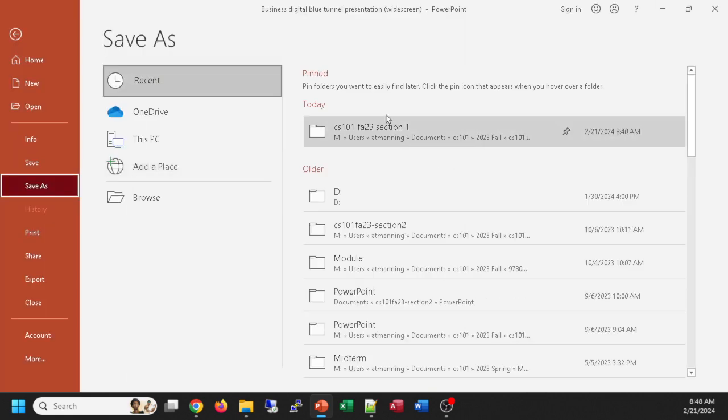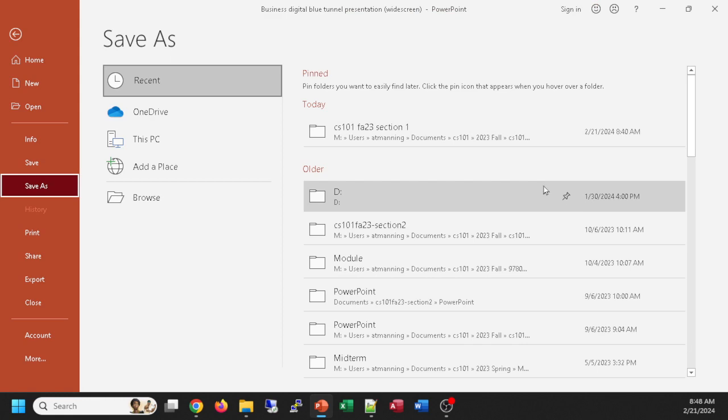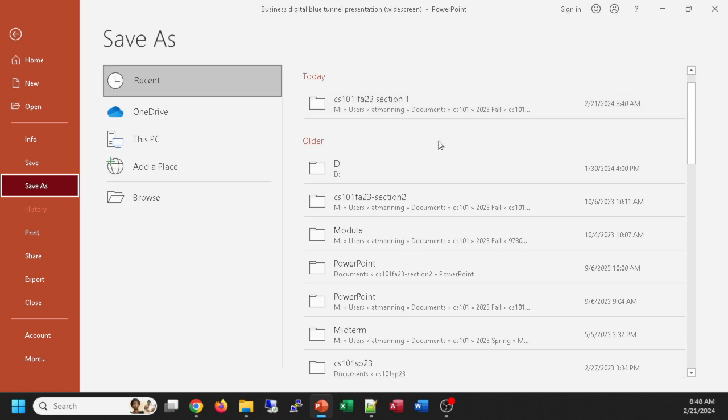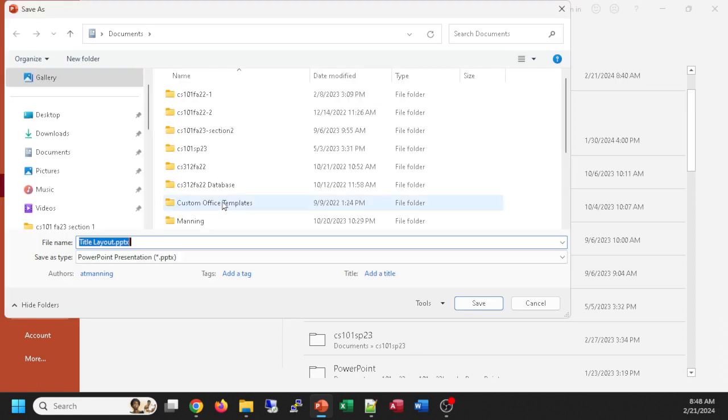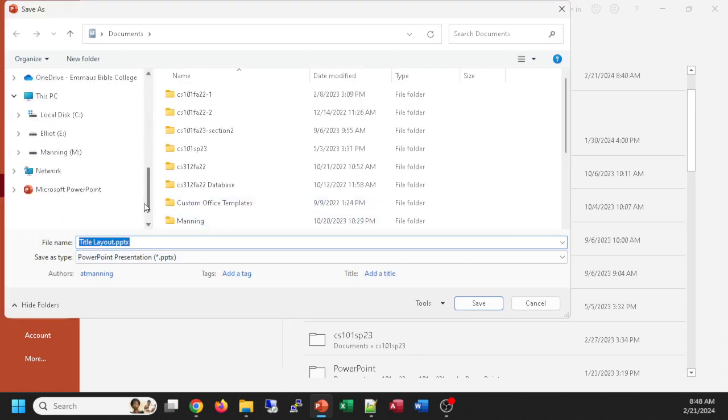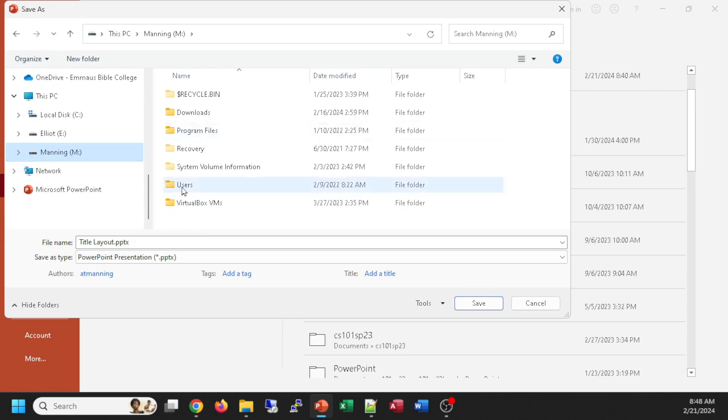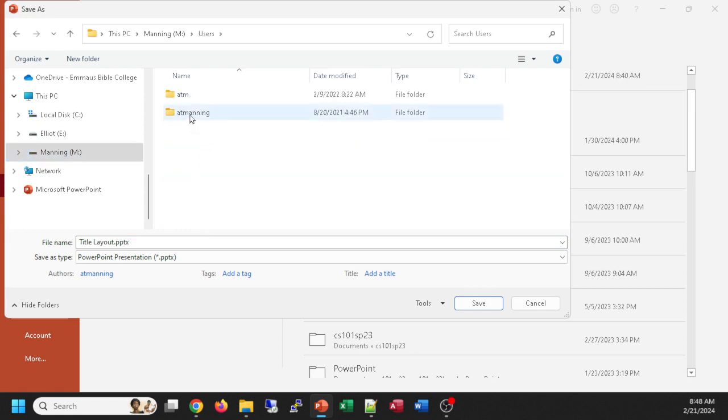First time you save it, you need to tell it where to put it. So I'm now going to browse to where I want to put this. It's not fall 23, it is spring 24 right now. So let me browse to where I have these files over on my other drive. And whenever you're saving a file the first time, any homework, be sure to pay attention to where it's going. Remember, you can see that address of where it is at the top.